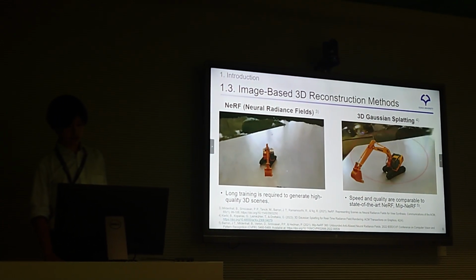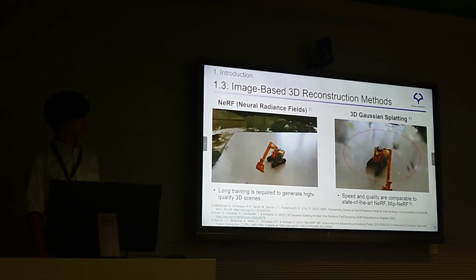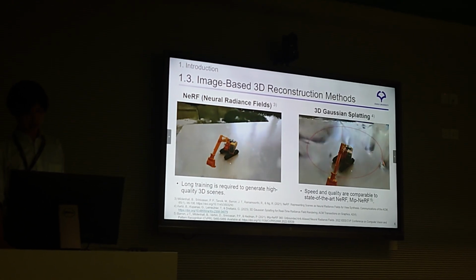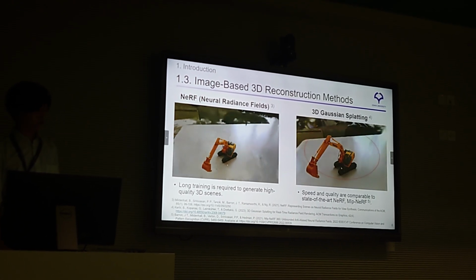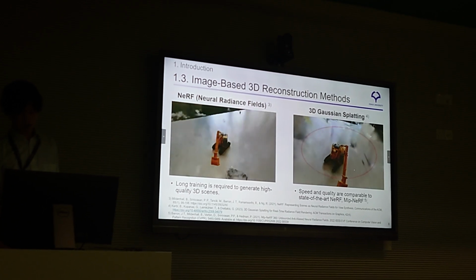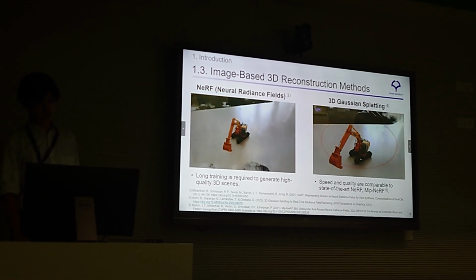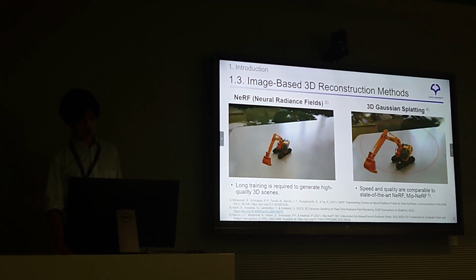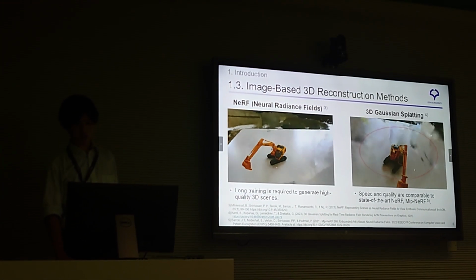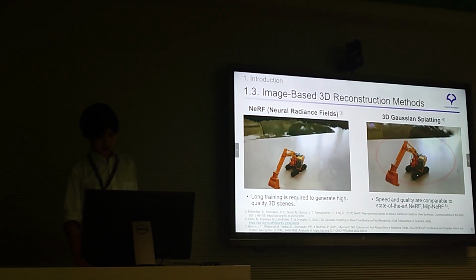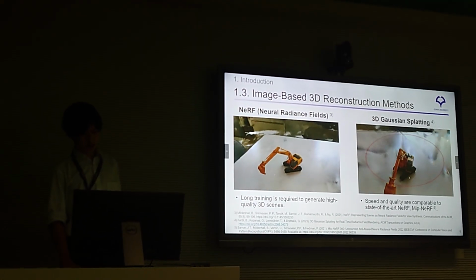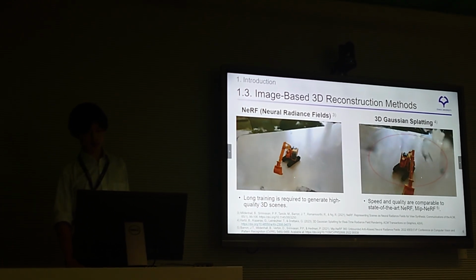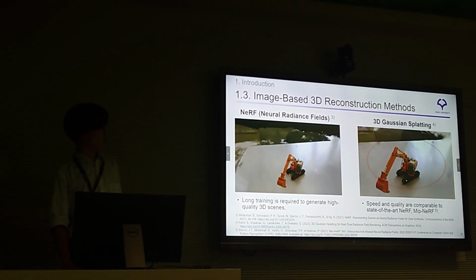Image-based 3D reconstruction methods, typically represented by photogrammetry, have recently gained attention with machine learning-based approaches such as NeRF and 3D Gaussian splatting, which have successfully generated high-quality 3D scenes from 2D images. Therefore, we consider whether it would be possible to create 3D models of the indoor spaces of existing buildings using a new 3D reconstruction method instead of relying on traditional scan-to-BIM techniques like laser scanning and photogrammetry.